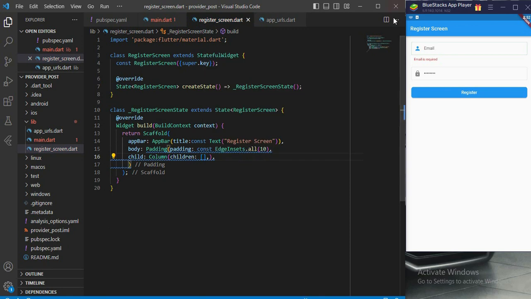Here we have these two text fields with the icons, and with the email form validation. So let's create a common text field for this screen.